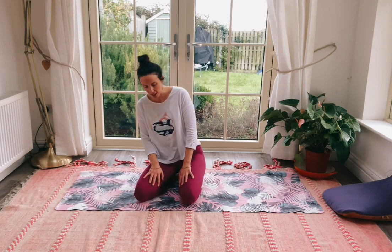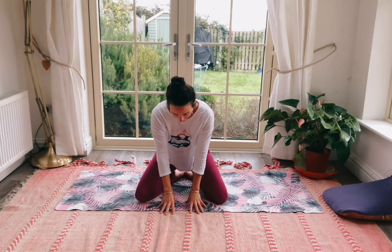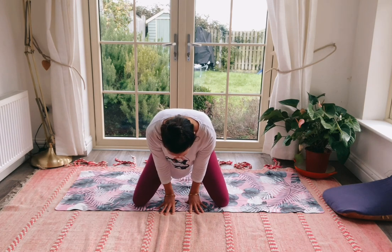Okay, take those knees wide again. And another position that's really, really useful for the digestive system, especially for the elimination processes, is squats. We should practice sitting in a squat position as often as we can during the day. It helps to eliminate any kinks in the lower spine that might add compression and prevent the elimination from happening fully. We're going to bring our hands down, tuck the toes underneath.